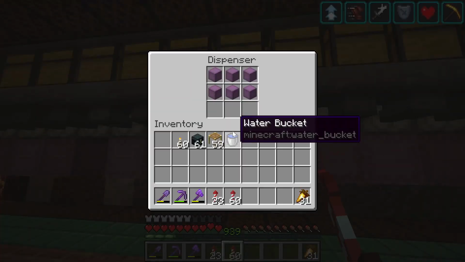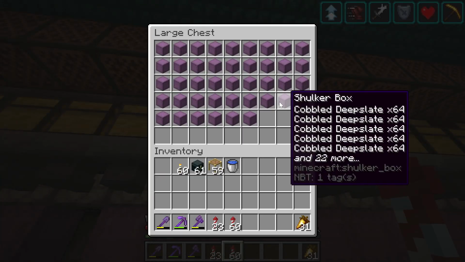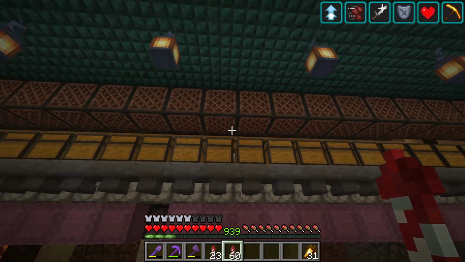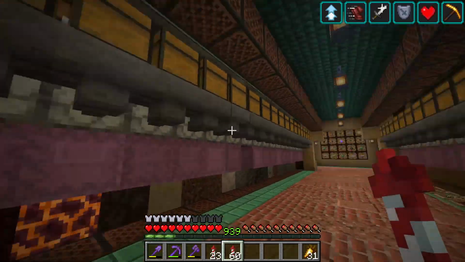So we have the normal deep slate here, which we have about 6 shulker boxes, and then we have the cobbled, which is almost full. Well, I guess not almost full because there's a barrel back there as well. We won't go through all of these. I just think it's kind of interesting to see how much I've accumulated throughout the whole world.